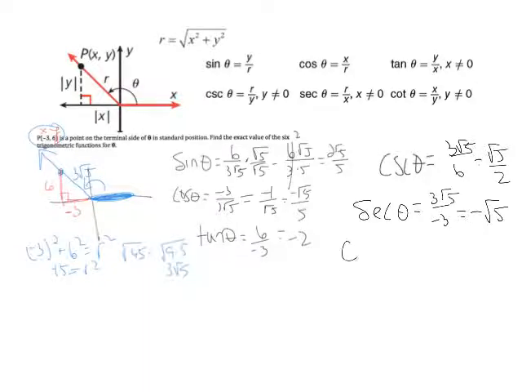And then cotangent is negative 3 over 6. I'm laughing because my stylus is squeaking. So negative 1/2. Okay? Those should all check out with what you got on your notes, but I just wanted to walk you through one of them at least. I'll go do one or two examples of each of the other types.